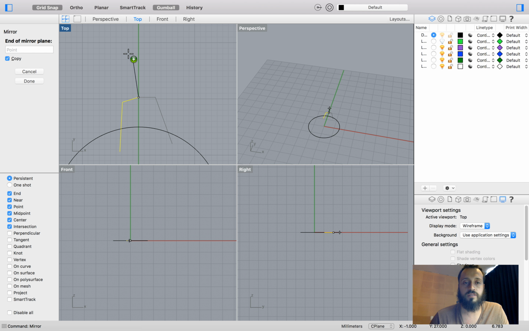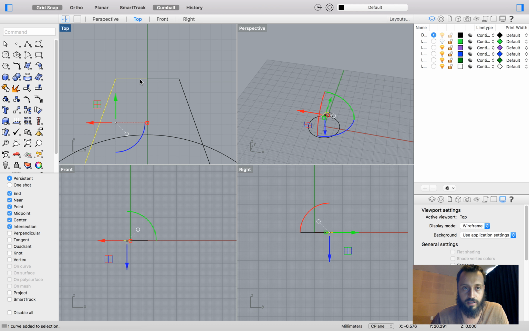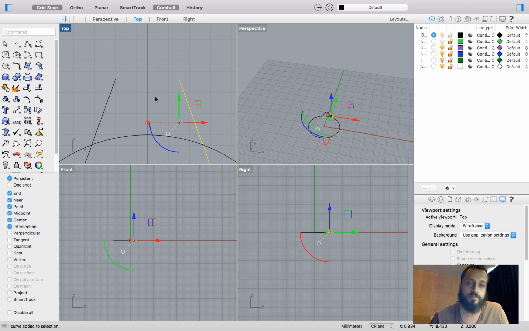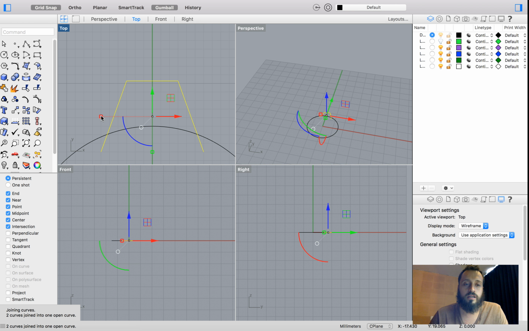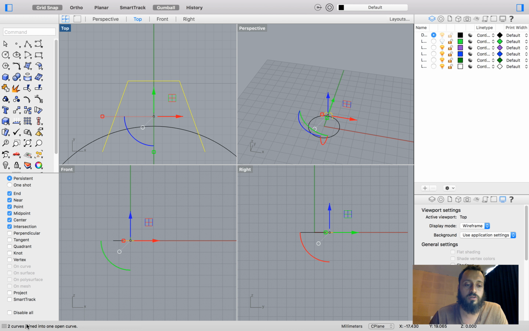You see, that is mirroring the object, and if I press Shift, it will lock it to a 90 degree angle, telling me that if I do it right here, it will be a perfect 90-degree copy, 180-degree copy. So now I have two polylines, and I want them to be together. In this case, I have to join them by pressing here, join, or writing down join, and it will tell me down here two curves joining into one open curve.